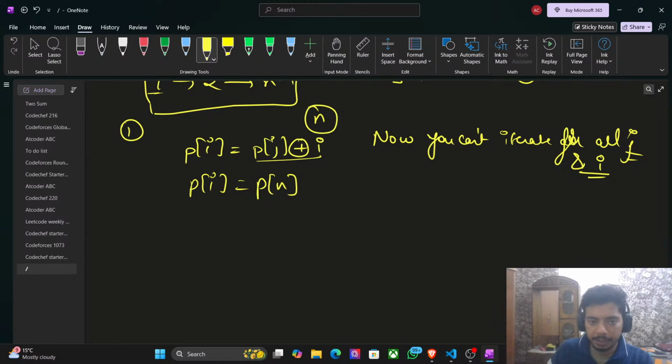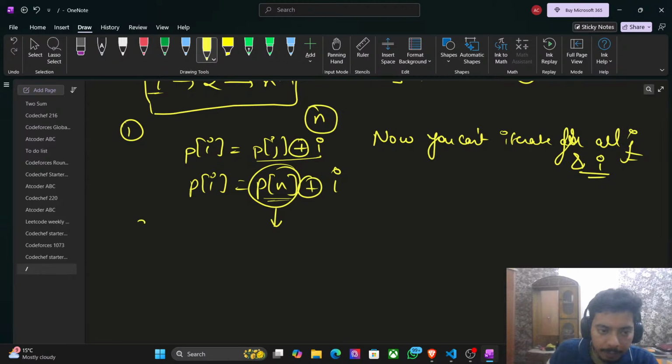I am not making pn; I will just fix one pn, and it will be constant throughout the process of making the array. So I can put my pn as a constant here, and I will take XOR with I. Now I have to choose this pn. Which number can I place here such that it doesn't affect my score?